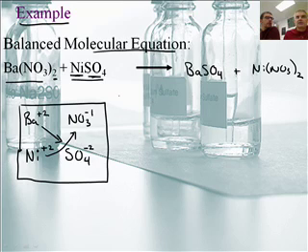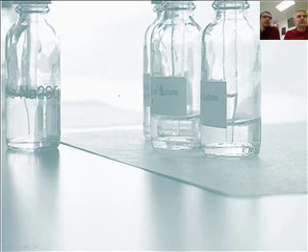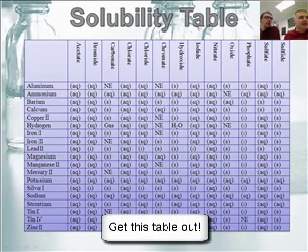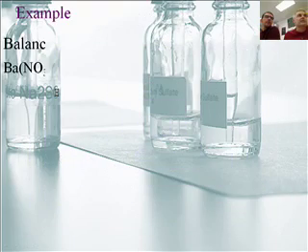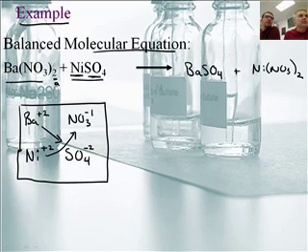Do you want to balance first, or do you want to see what their states are? Okay. Let's go to states. So I've got barium sulfate, and barium nitrate. I think they already gave it to us, didn't they? Did not, actually. Okay, barium nitrate is AQ. So barium nitrate is an AQ. All right. Nickel sulfate.